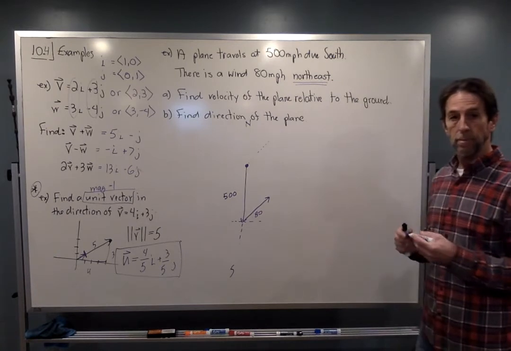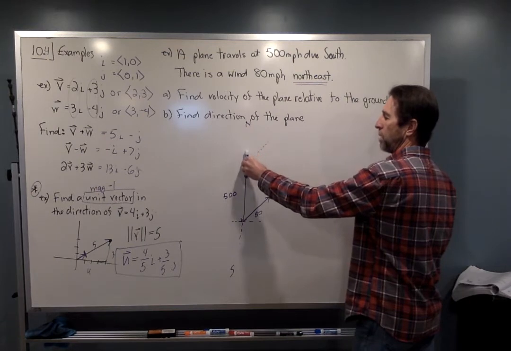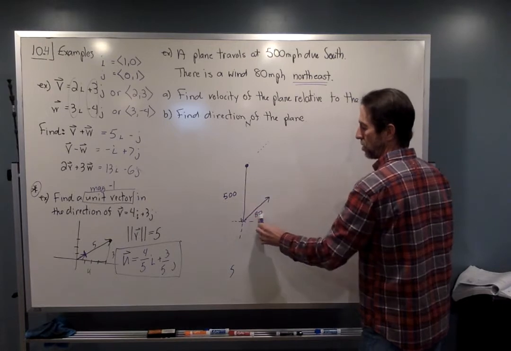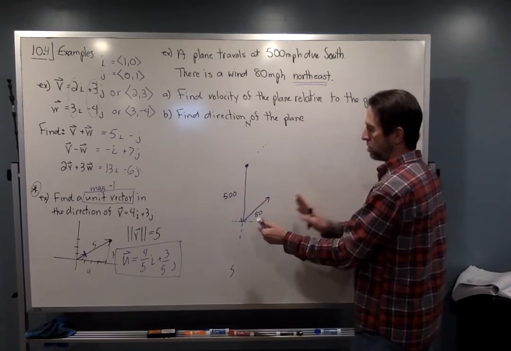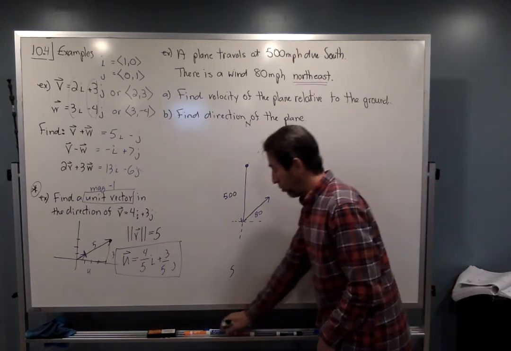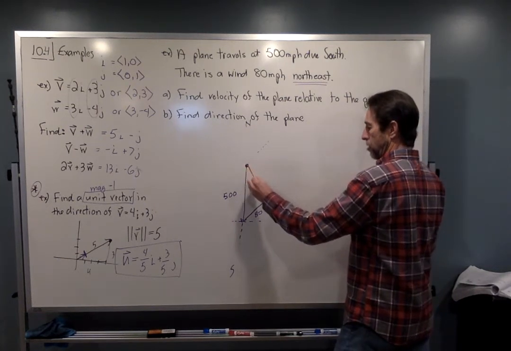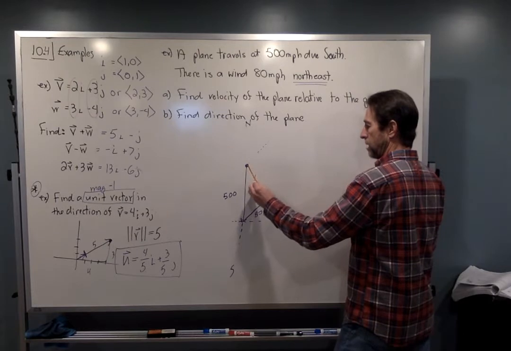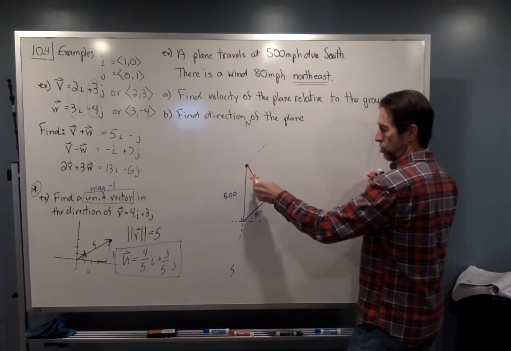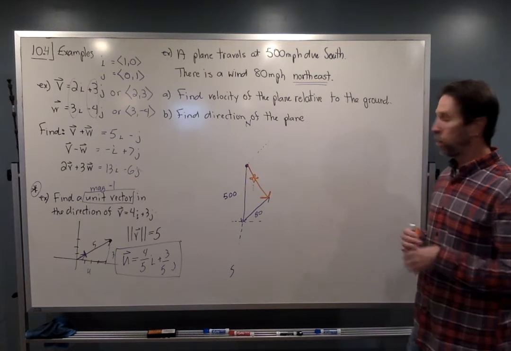There's 80. All right? So basically, the plane is facing south, going 500 miles an hour, but it's being blown back a little, but it's still faster than the wind, so it's able to plow through the wind, but it is being pushed this way and back, so it's going a little bit slower, not quite a straight headwind. So what's really happening is the plane is really going in this direction. Even though it's facing, here's my little plane, it's facing that direction, it's actually traveling this direction. So once we get this picture, we should be pretty good.